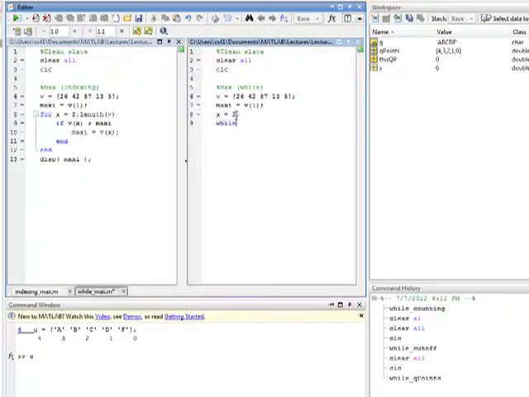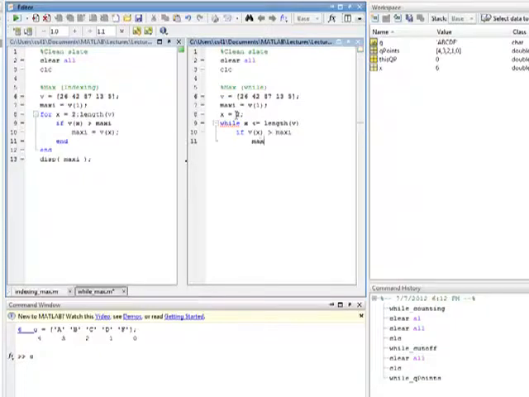Now we'll do our while loop. We'll put in our inspection: while x is less than or equal to the length of v. And then we'll do our test: if v indexed at x is greater than maxi, then maxi equals v indexed at x.